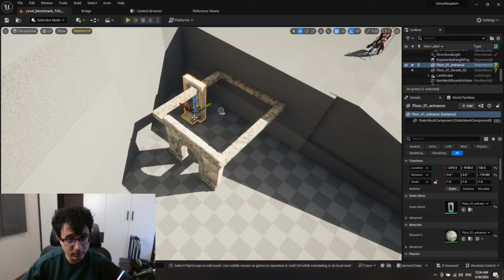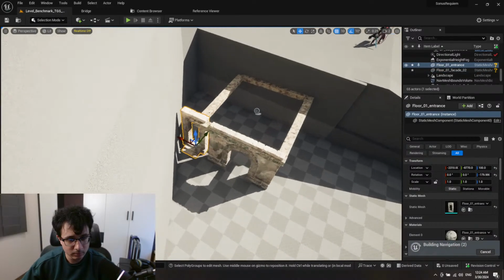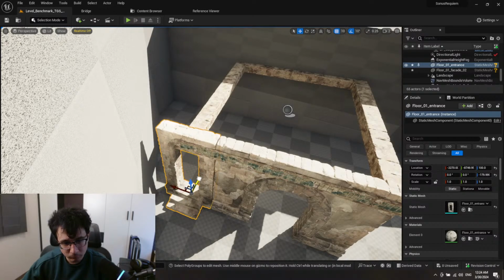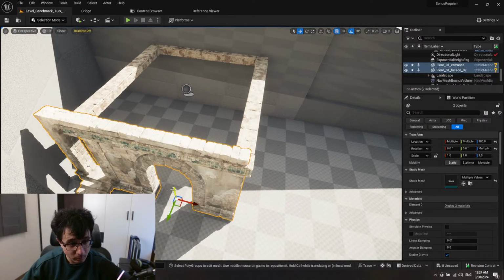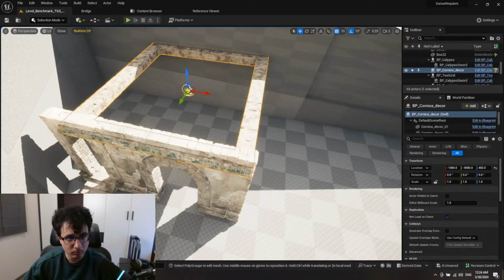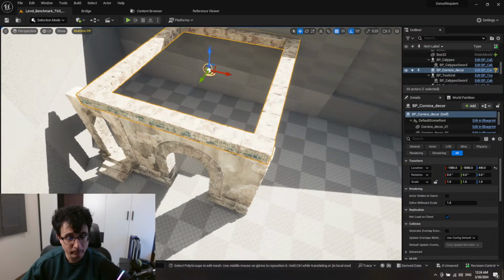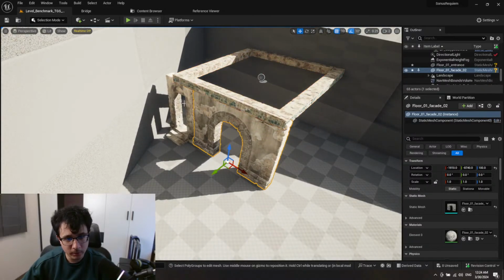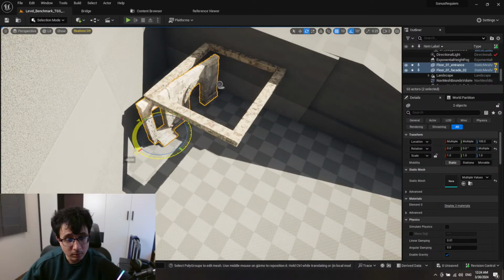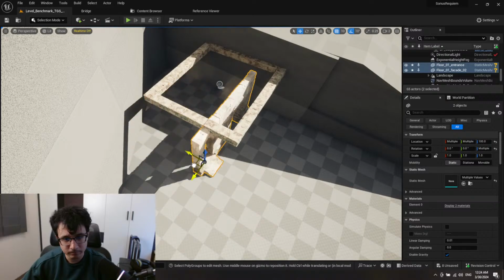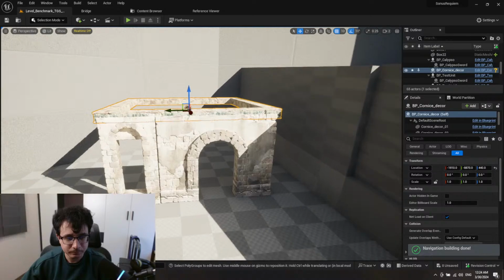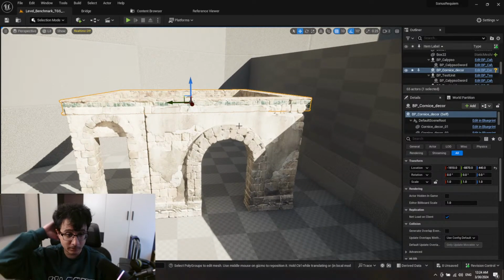Like if I put these two here, they should match, right? Okay, maybe they don't match here. So no problem.